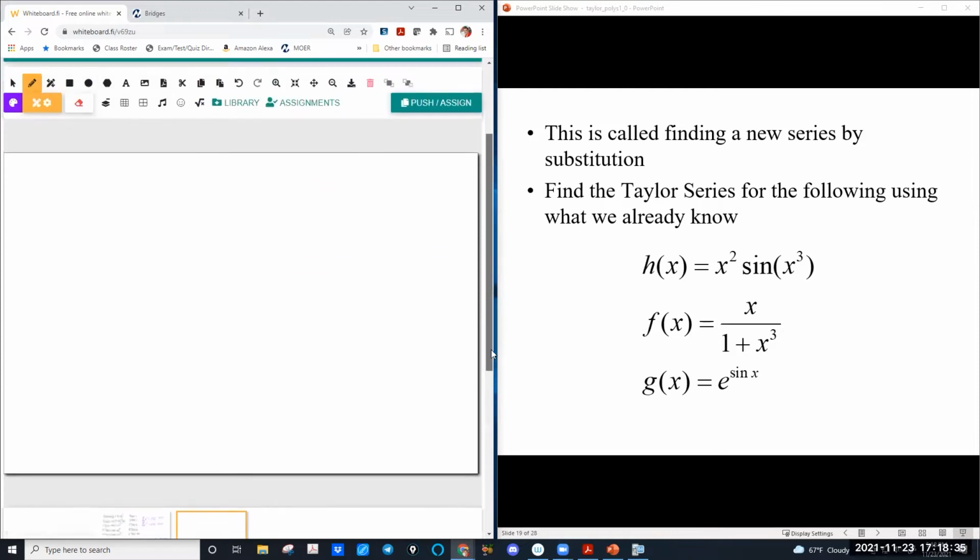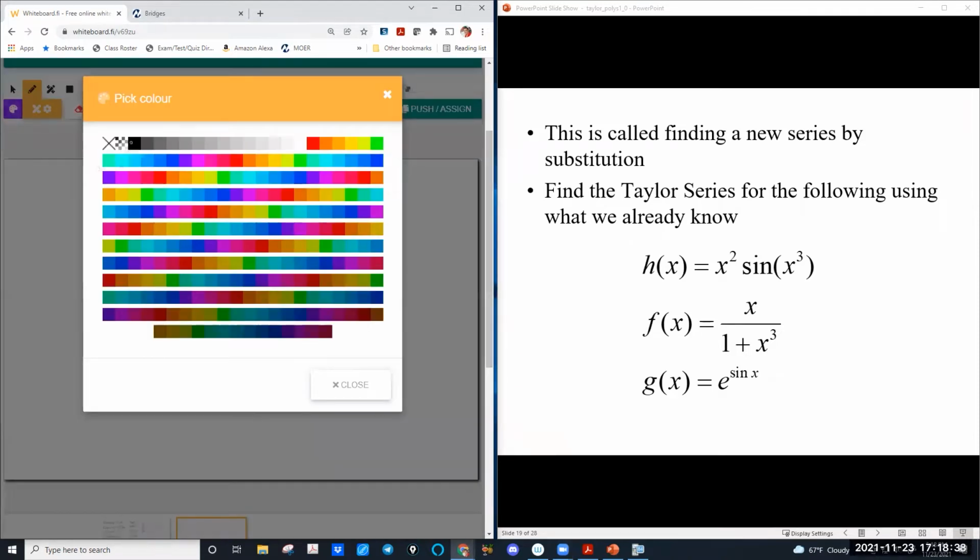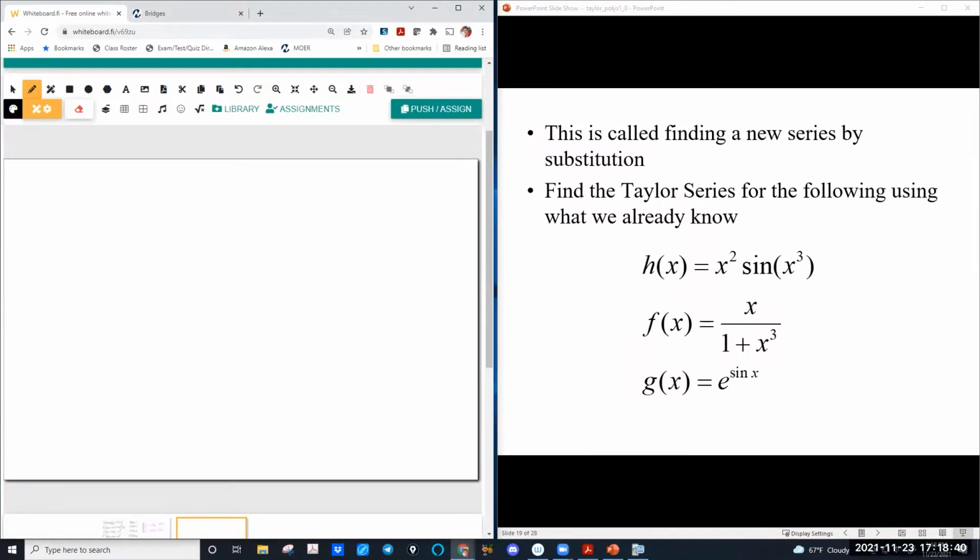What we learned in that first slide, we're going to bring over. Here's what we already know: 1 over 1 minus x is equal to the Taylor series from n equals 0 to infinity of x to the n. That's what we saw last time. And if we wanted to write that out, it's 1 plus x plus x squared plus dot, dot, dot. Now we're going to look at the middle one, because that's the one that's set up for the one we're working on. I showed you how it works for multiplication. I'm going to show you how it works with a composition.